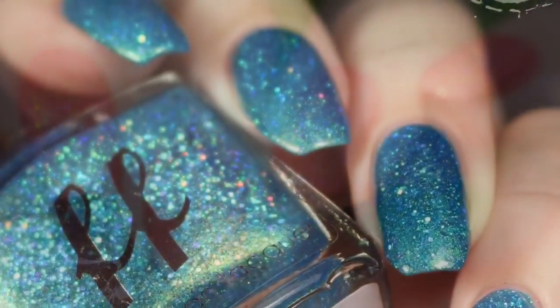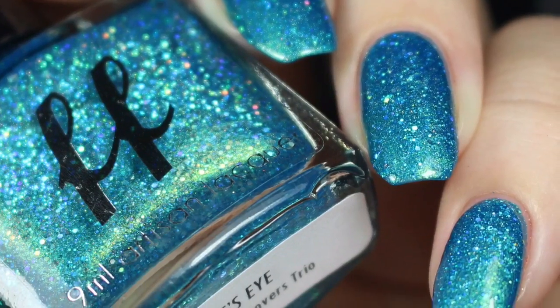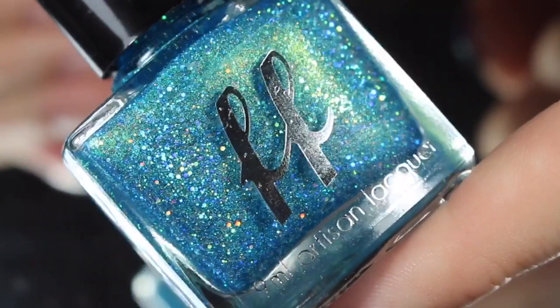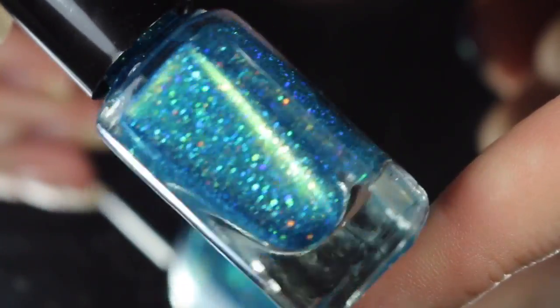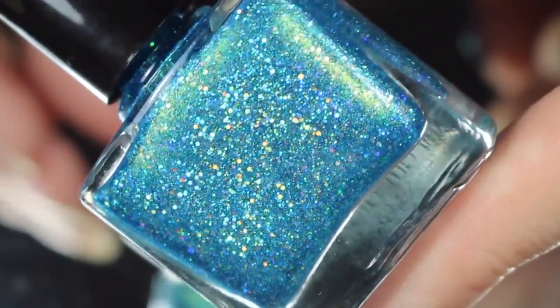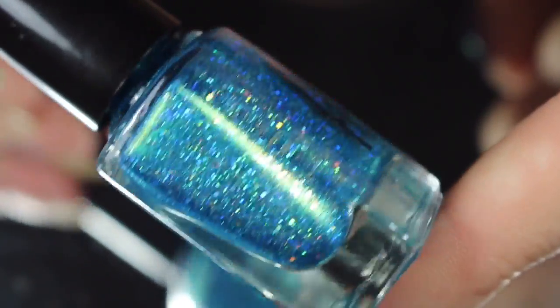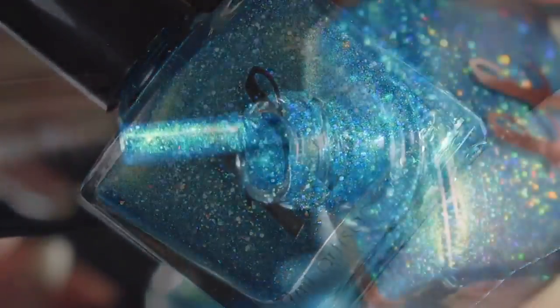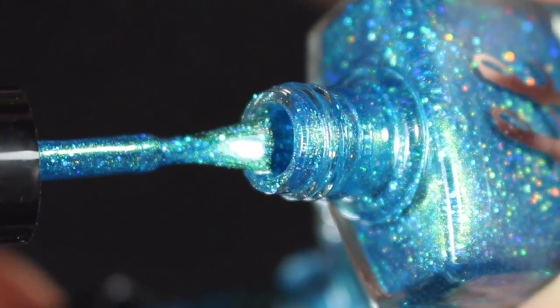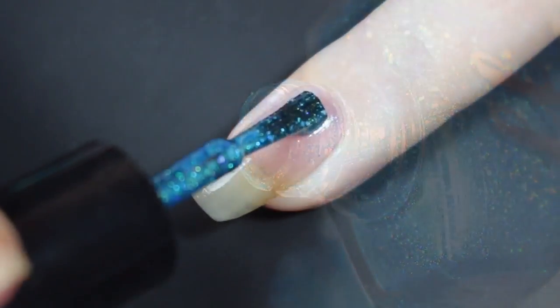So next up is Cat's Eye, and this is described as a gorgeous bright blue jelly with green to gold glow, scattered holographic glitters, and holographic accents. This is another polish that does a really great job at bringing that green to gold shimmer directly to the nail, just as bright as it is in the bottle. So I'll go ahead and show you a brush shot, and I'll show you how Cat's Eye swatched on my natural nail. So here's a look at that first coat.